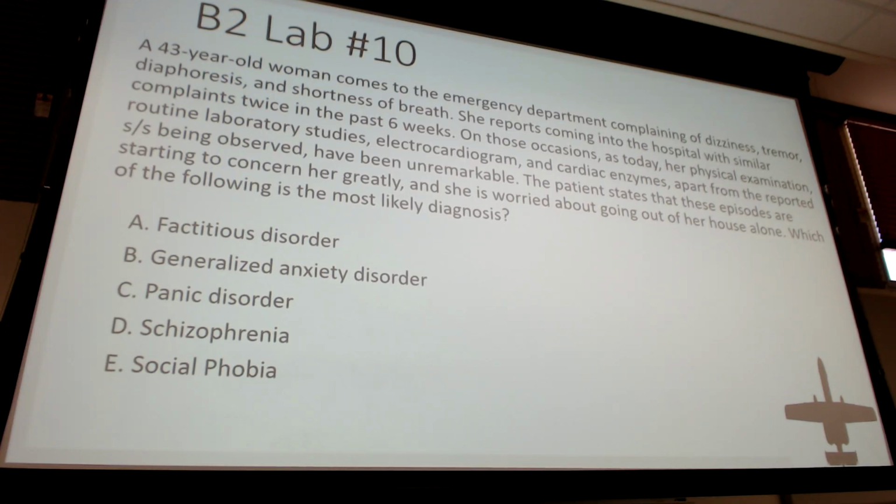What is a social anxiety disorder? What's the key component of that? Being judged by the scrutiny of others. What is going out of your house alone? Because there's no indication that there's anybody else there. What's that? There's another: agoraphobia, right? Being in a crowded space, or wide open, where you can't get help. Agoraphobia, maybe there. We'll put that on our differential.